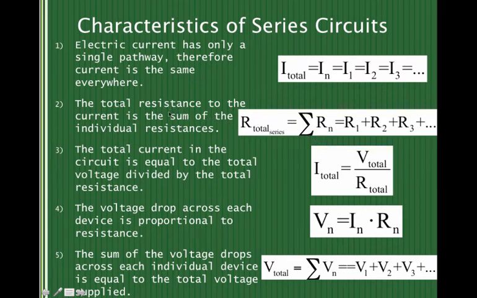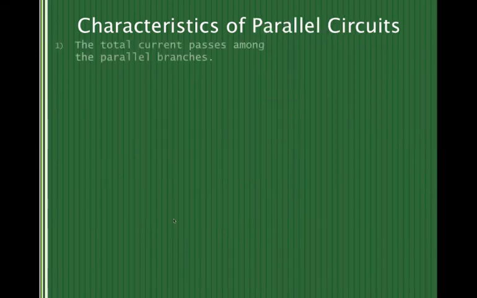So for a series circuit, the total resistance is equal to the sum of all the resistors. So it's resistor 1 plus resistor 2 plus resistor 3, and so on and so forth. Ohm's law is true, is really all these two are saying. Though we can calculate the drop in voltage across an individual item on the circuit. And current is the same everywhere.